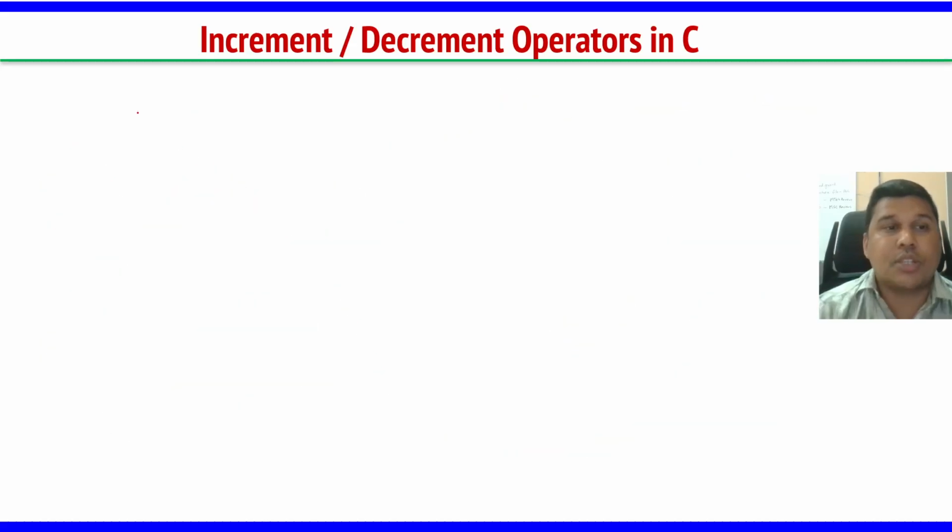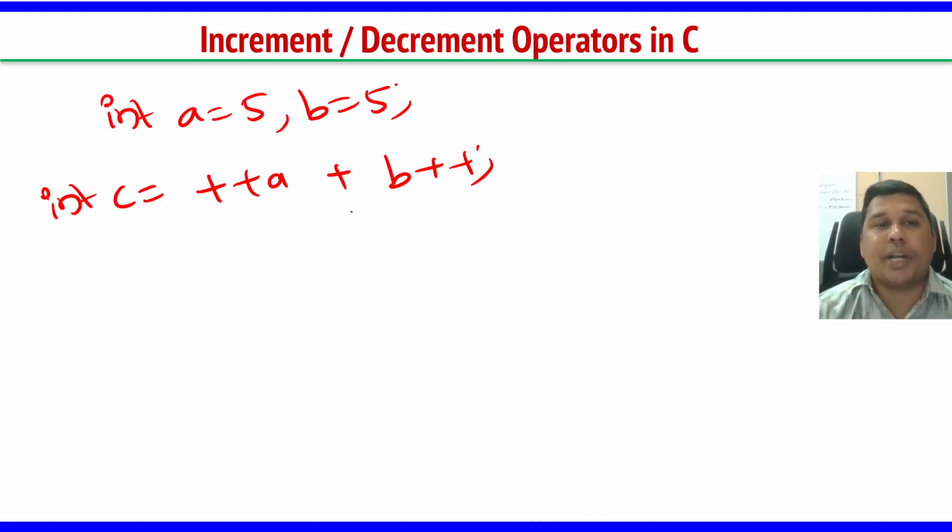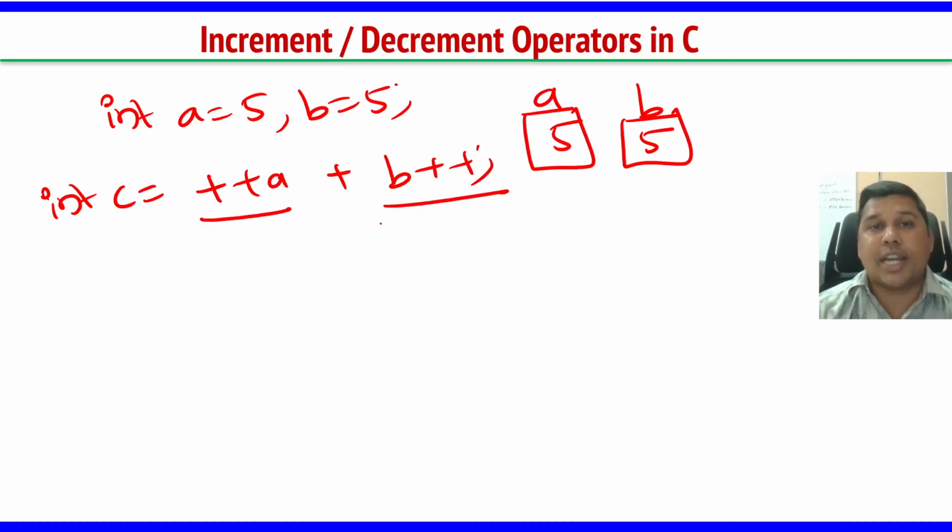One more similar example, int a = 5, b = 5. Again I will take int c = ++a + b++. Let us see one more example to understand how increment decrement operators work. So, in memory I have a value as 5 and b value as 5. Again both are not standalone statements because they are involved in some arithmetic expression. Only if they are written individually, then they are standalone statements. So, this is a pre increment and this is a post increment.